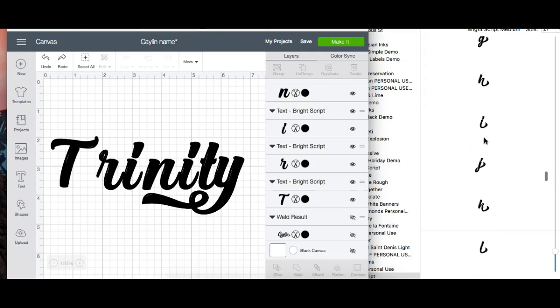Let's double check. We have a fancy I, but I don't think that will work either. For the most part, I think those are all the letters we're going to use. You've even got that R and that I, which I probably wouldn't use. So we went through all of the special characters, glyphs, and ligatures and decided what we were going to do. If I have time, I will actually do another name as well so that we can try to use some of these other glyphs as practice.